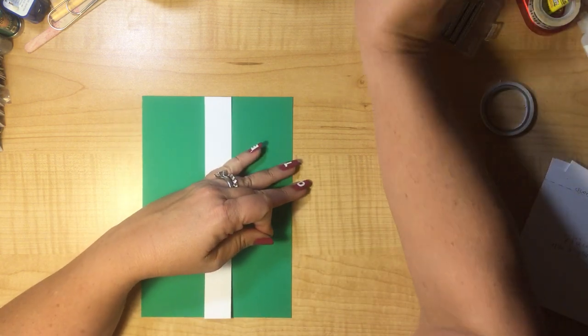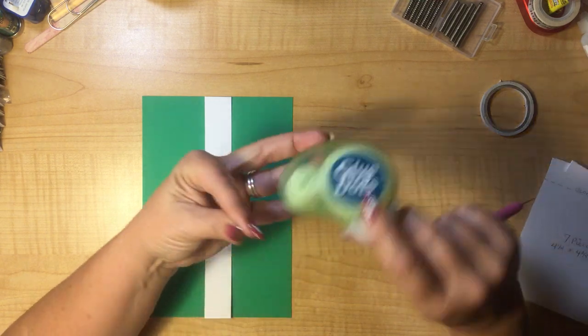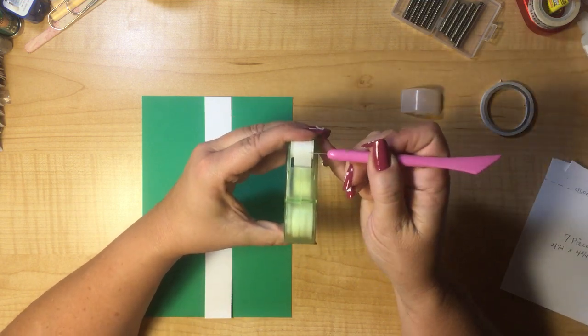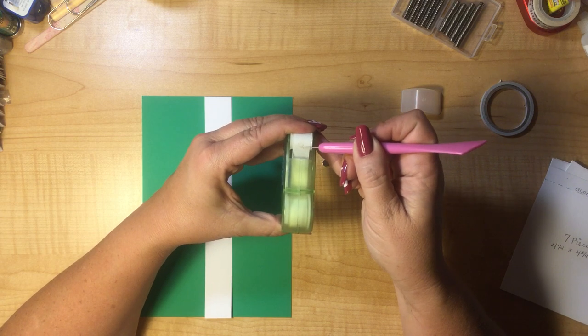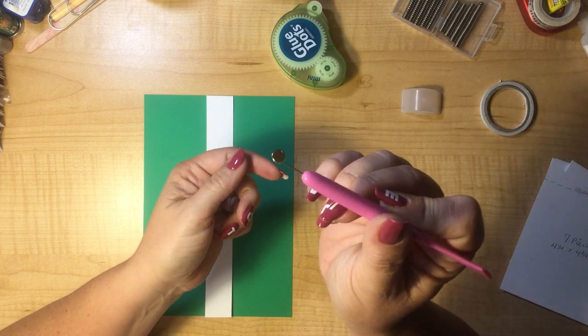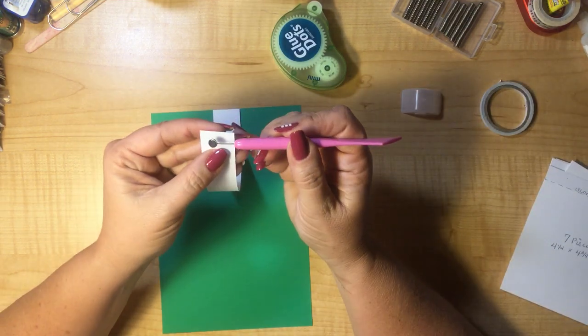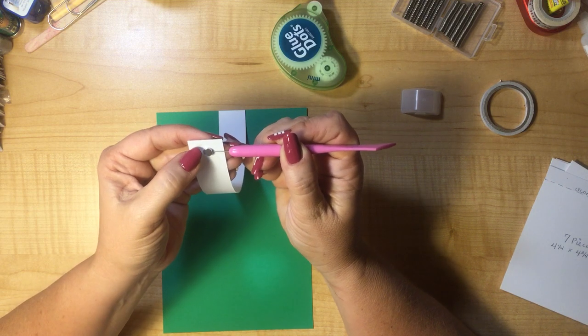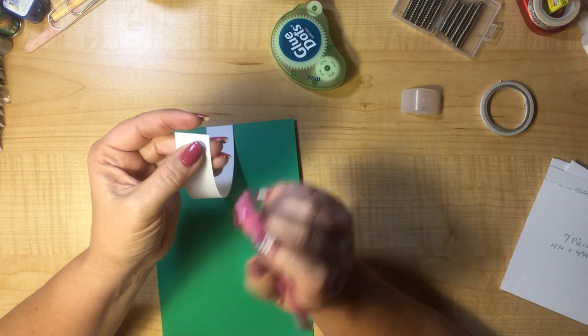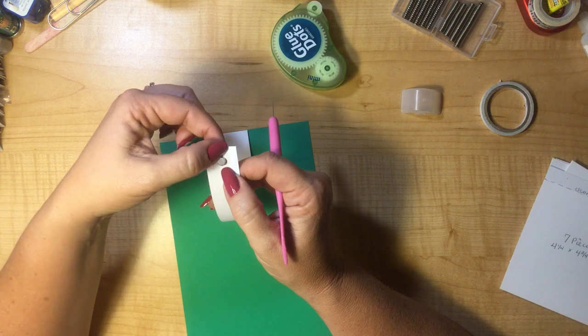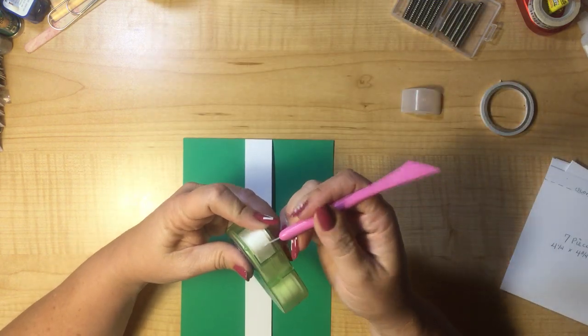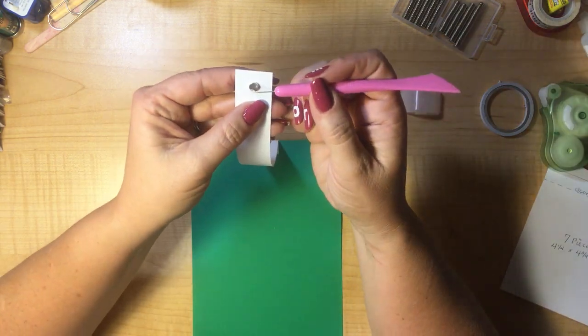The easiest way for me—I like to use the mini glue dots to apply the magnets. So I'm just going to roll a glue dot out, stick it with my pokey tool and pick it off, and I'm going to put that glue dot on one side of those two magnets that are both together. Then I'm going to lift it up. Come in a little further than you think you should, because you want the magnet to be covered when you put the layering paper over it. You want to be able to close down over the edge of the magnet.